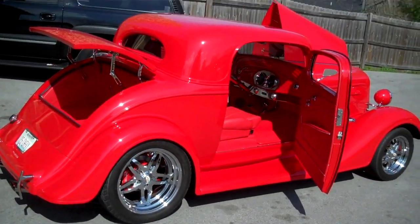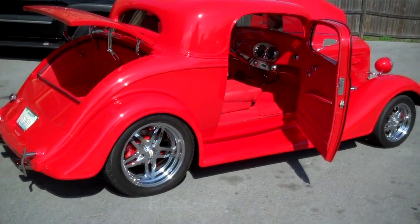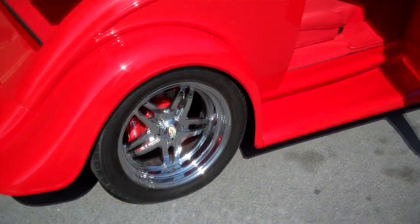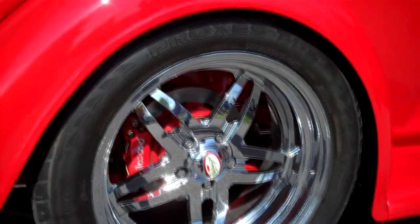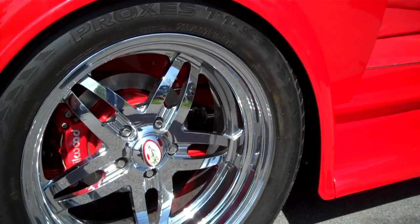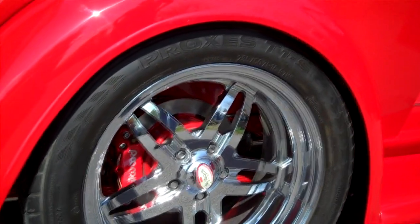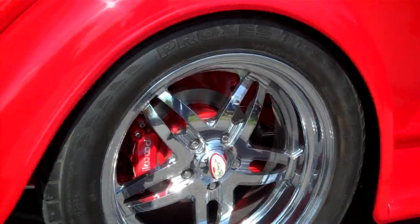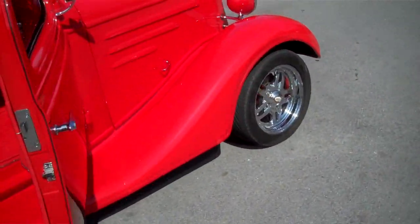Well, brother, I appreciate you showing me your car. It is beautiful. Anything else you want us to know before we run? It's got actually the Wilwood brakes they just came out with. They've had disc brakes on the back for a while for the Ford 9-inch rear end, but they just recently came out with, I think it's called the D52, which is a direct bolt-on for the old GM calipers, like off the Camaro for the fronts. Right. So those are direct bolt-in. I got one of the first sets out, and I'm really happy with them. Brake balance seems to be really good for the amount of miles.